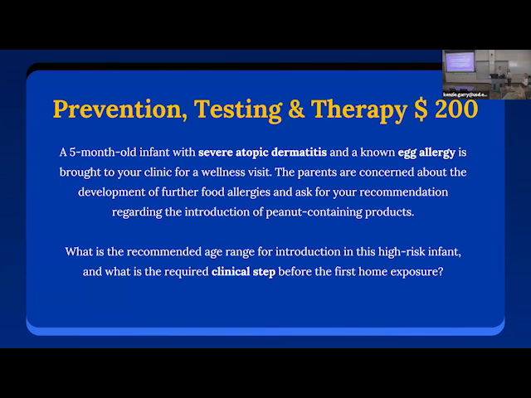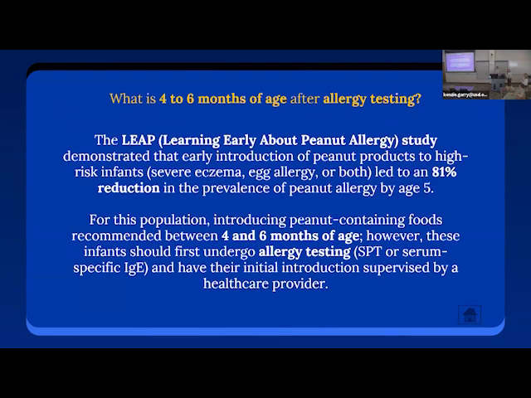So the answer is 4 to 6 months, and we need to do allergy testing. For a high-risk population, with severe eczema, egg allergy, or other symptoms, we need to do allergy testing first. Then we can introduce it in a clinic setting, under healthcare provider supervision, between 4 to 6 months of age.